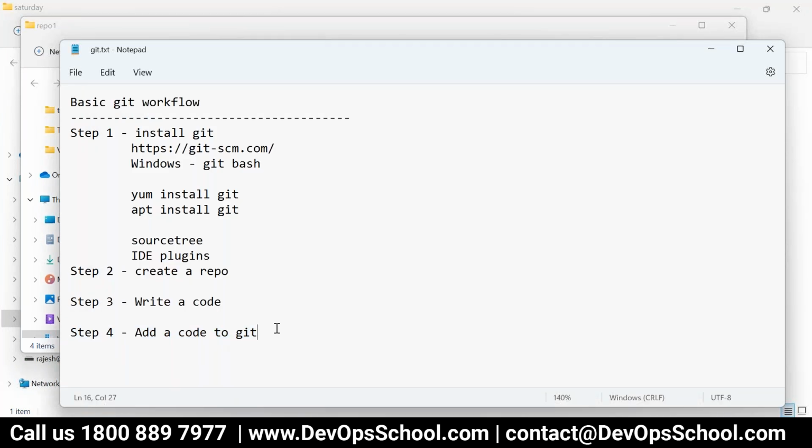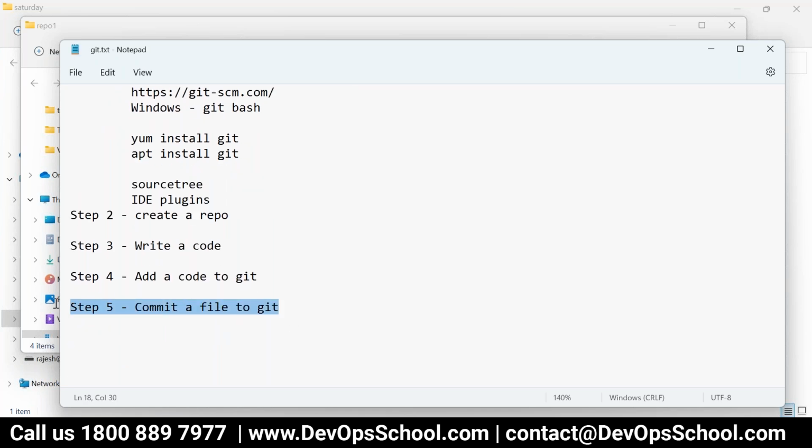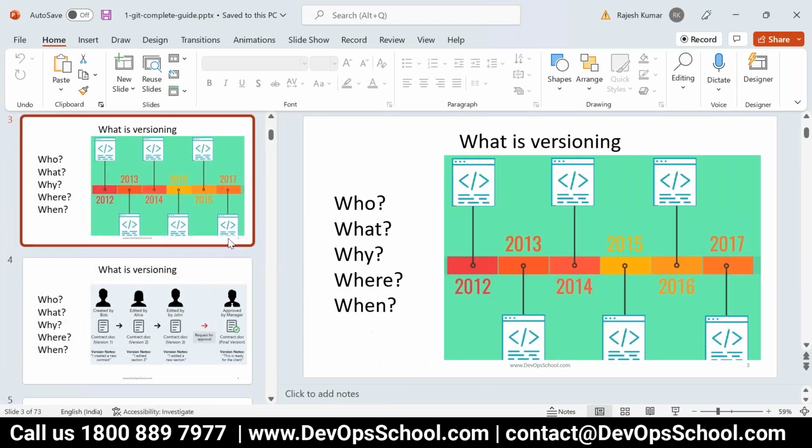Now after this, I'm going to commit a file to Git. Now you'll say, Rajesh, I'm committing a file. That means versioning a file. So when I'm versioning the file or committing a file, where is the information about who you are?